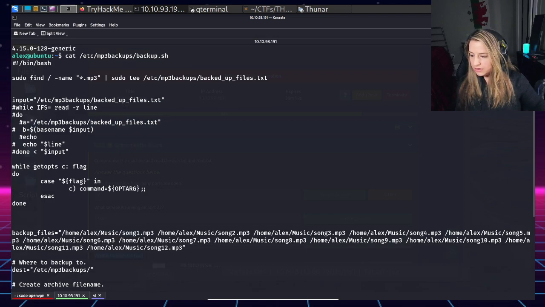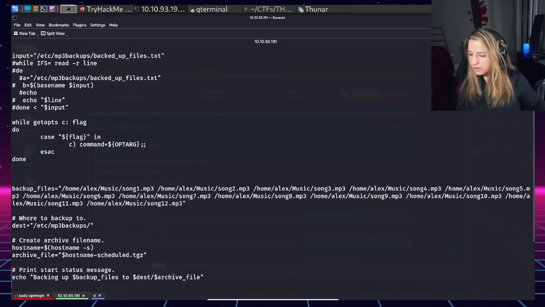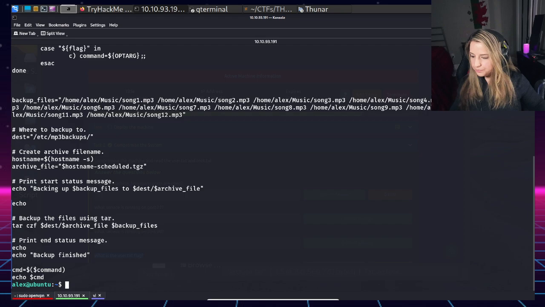It essentially seems to intend to scan those MP3 files, throw them in a backup text file, and then create an archive here. So there is a vulnerability in these last lines, the command and echo command.